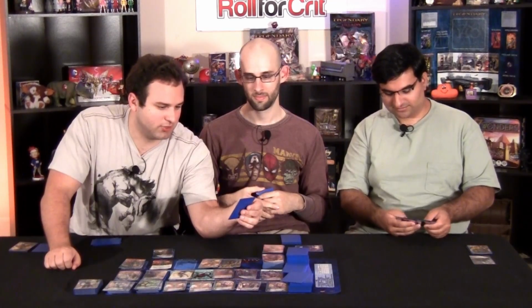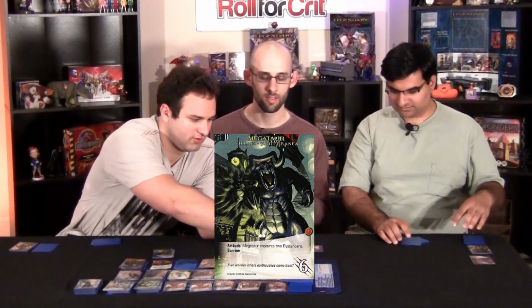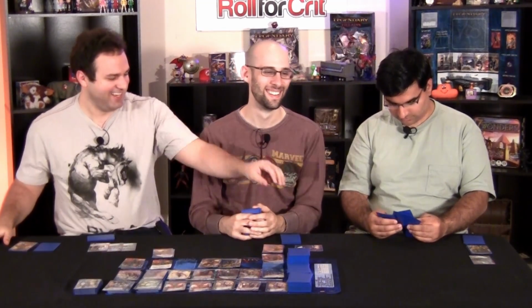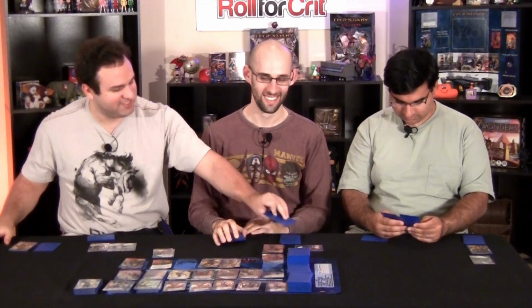And it's an ambush. He captures 2 bystanders. It's a Megatar! It's like a centaur, but bigger. Jonathan, oh, here we go. I take the top 2 cards of his deck. This is Loki. I look at them, I say one's good and one's bad. Now, for those at home, there are the cards. I'm gonna say this one's good and this one's bad. He chooses one to go in his deck, one not.